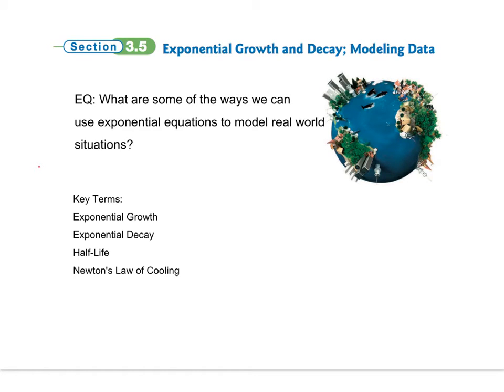Section 3.5 gives us some very specific real-world modeling scenarios, particularly in science, that we can use for logarithmic and exponential equations. The essential question here is, what are some of the ways we can use exponential equations to model real-world situations? Some key terms are exponential growth and decay, specifically with half-life, and then something called Newton's law of cooling.